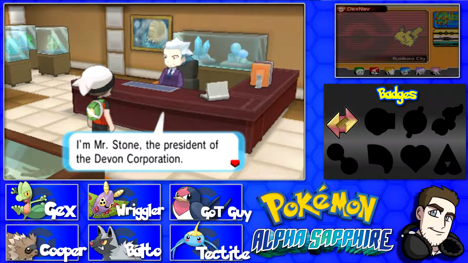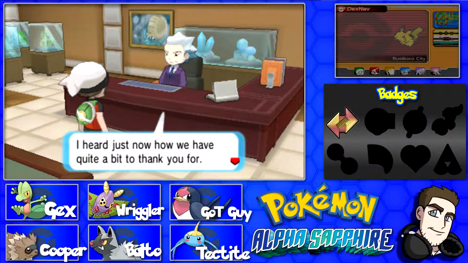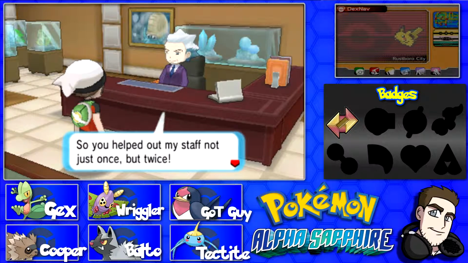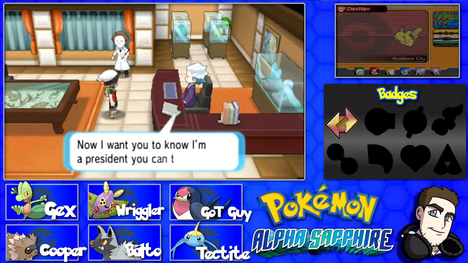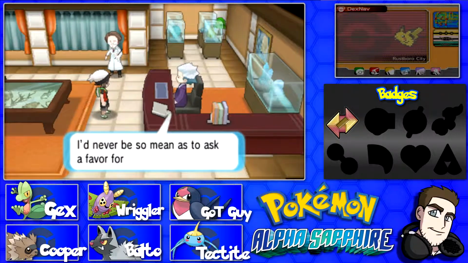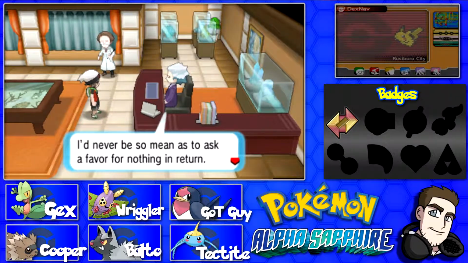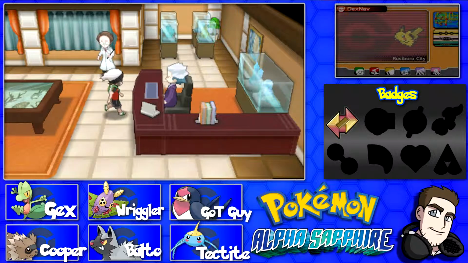I'm Mr. Stone, president of the Devon Corporation. I've heard just now how we have quite a bit to thank you for. So you've helped my staff not once, but twice. There's a favor I'd like to ask of a reliable trainer like you. Now I want you to know I'm a president you can trust. Vote for Stone. I'd never be so mean as to ask a favor with nothing in return. Here, give me your PokéNav Plus for a moment.